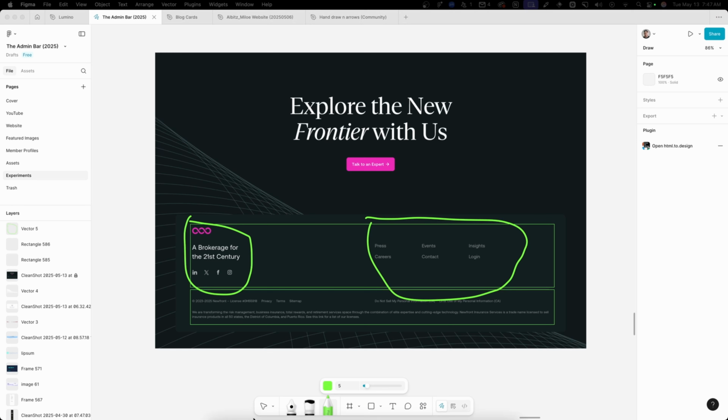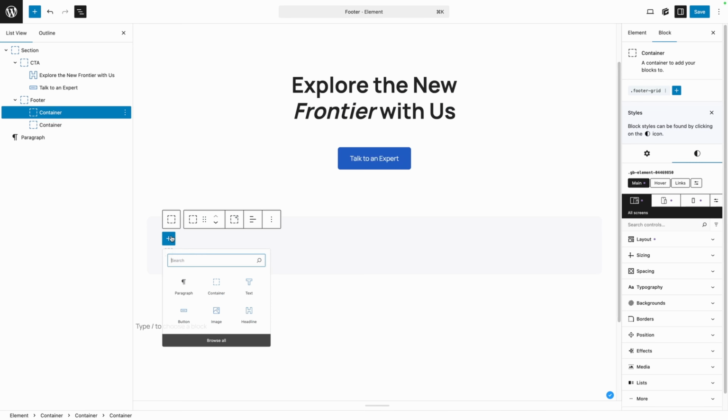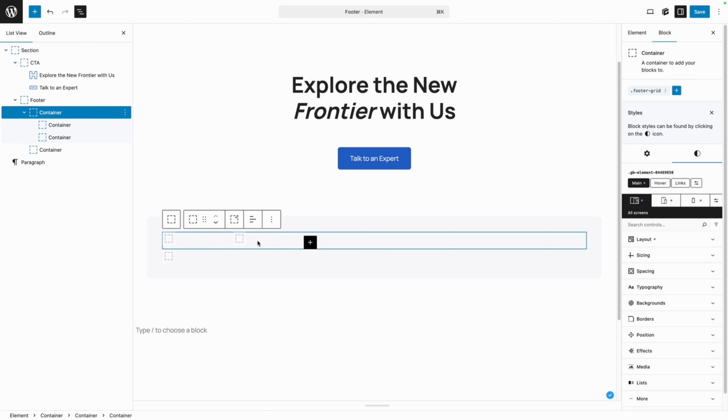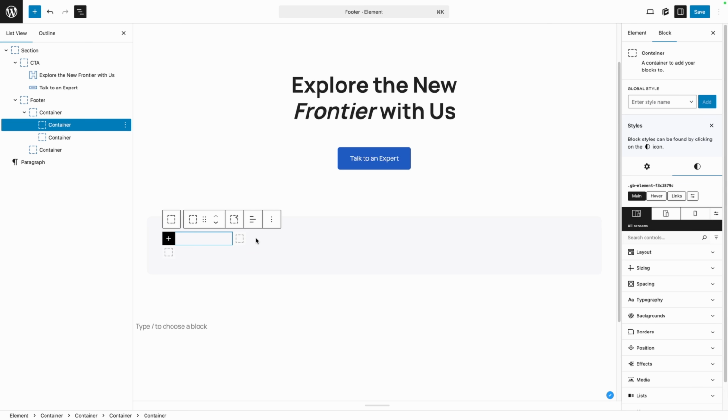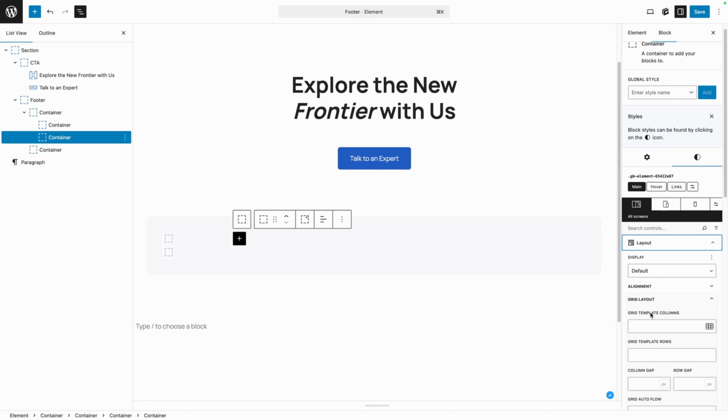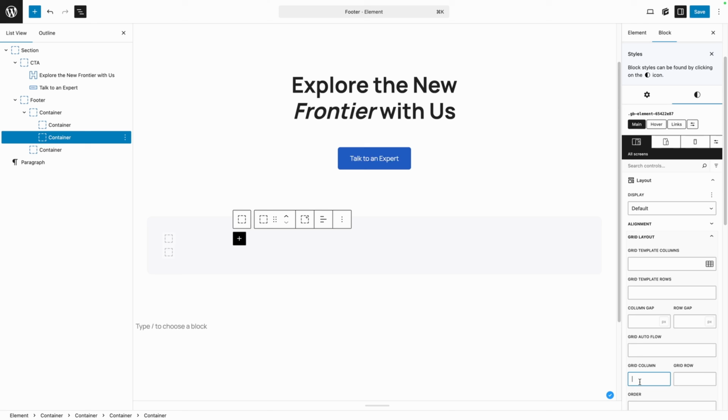So let's go ahead and go back to our example here. And inside this container, I'm going to go ahead and add 2 containers. Now, because we set this up with CSS Grid and 6 columns, it's just putting this in the first grid column and this one in the second. Now, this one over here is actually needing to live in these last 3 columns. So because we have a 6-column grid, we can go in here into the layout and know exactly where we want to put this inside of our grid column.